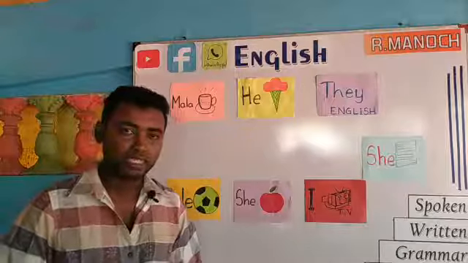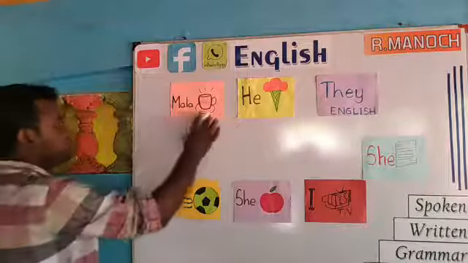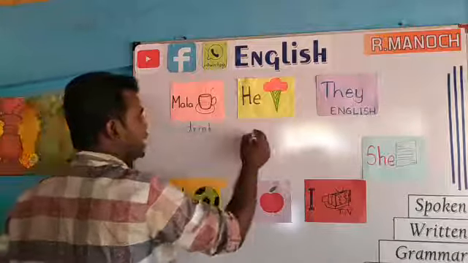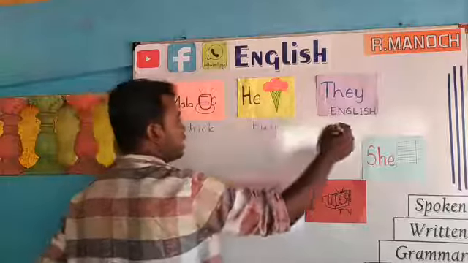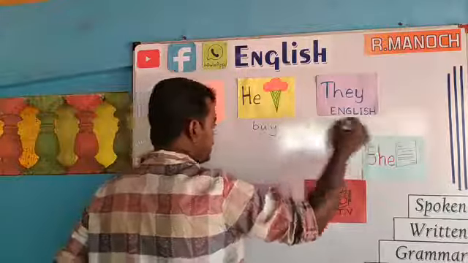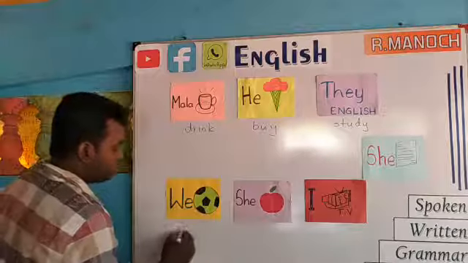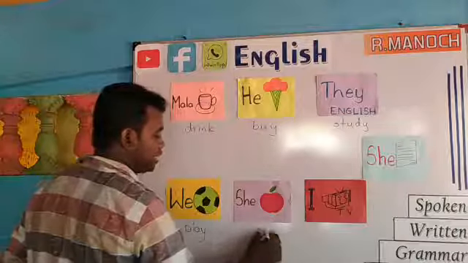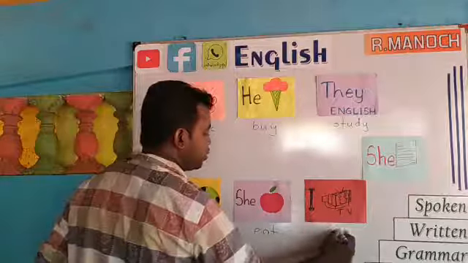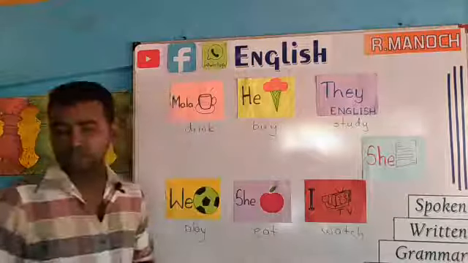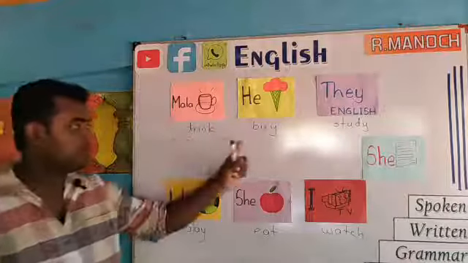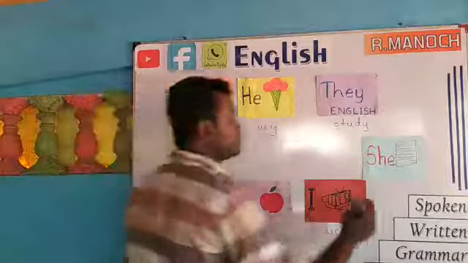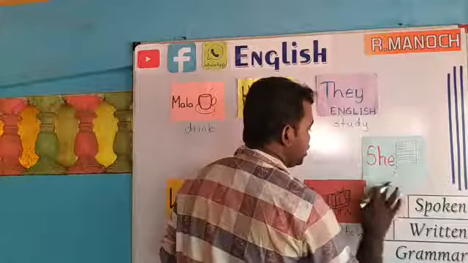Okay. So I'm going to give some verbs. This is coffee. So I'm going to write drink. This is ice cream. I'm going to put a verb buy. And in English they study, right? So I put it study. And then football. Like I would say play football. Apple, eat, and television, watch. So all these verbs you are familiar with. Drink, buy, study, watch, eat, and play. And here I put write.